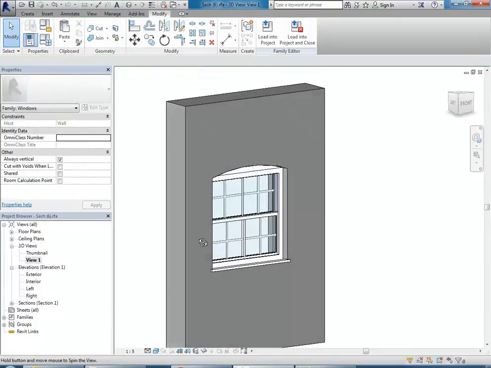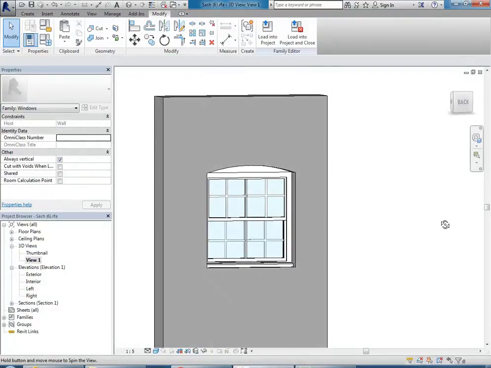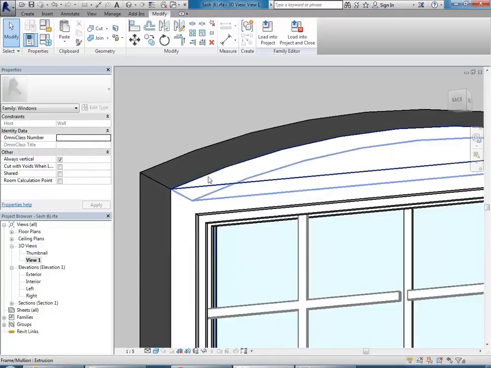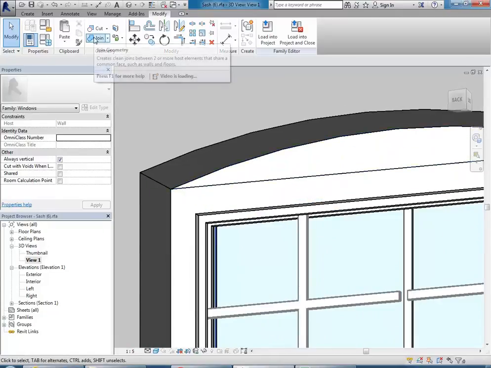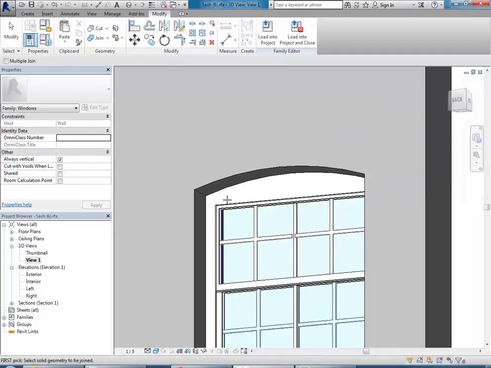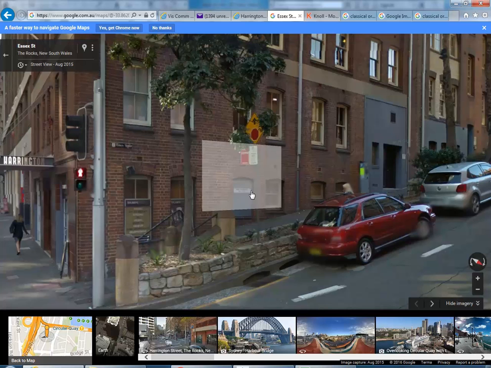Just to see how it looks with a thicker wall, and that's much better, so that's pretty good. And then very last thing, we've got this line still running across the top of the window, so I'm going to try using join, and join the solid I made to the sweep, and that gets rid of that. Okay, so there we go.